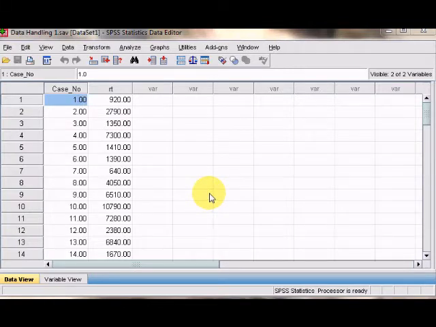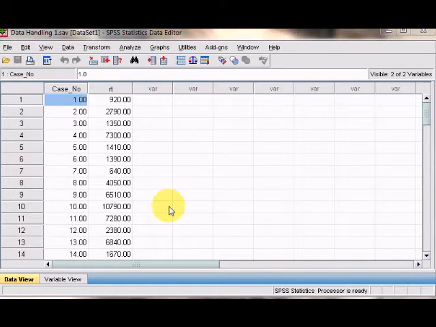The test of normality on this dataset identified some cases as being outliers, and the first one was case number 10, which is here. As you can see, it's 10,790, which is quite a lot bigger than most of the other numbers you can see here. So this is a statistical outlier.